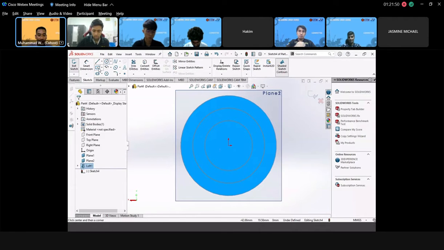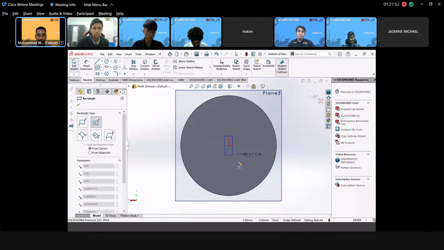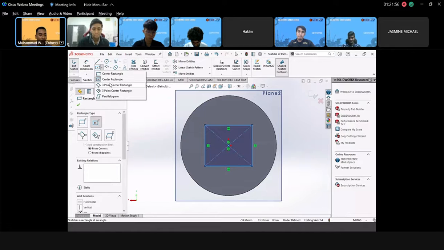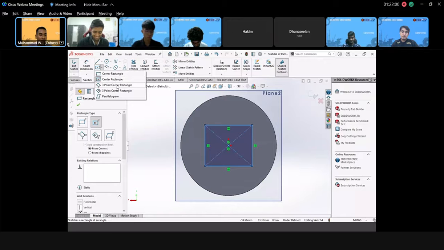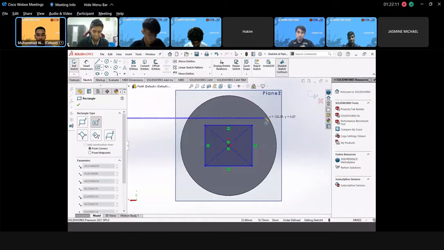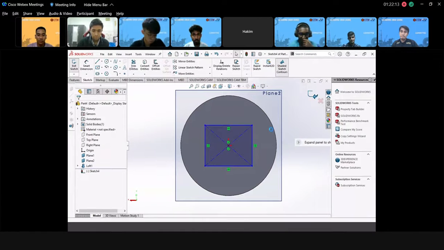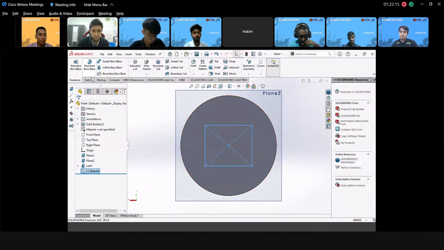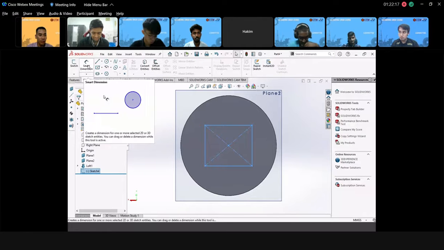Let's say use the rectangle. Many types of rectangle that you can choose, such as corner rectangle, center rectangle, 3 point corner rectangle, 3 point center rectangle. You can use my dimension.